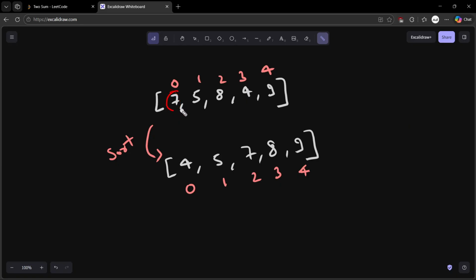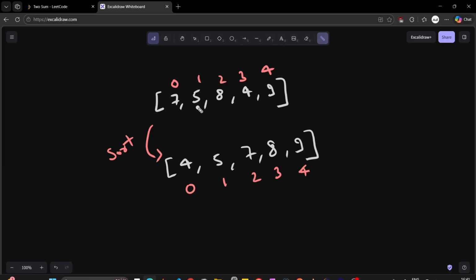So the index of element 7 is 0. But if we look at the sorted array, then our 7 is at index number 2. Originally it was at index 0, but after the sorting the 7 is at index 2.